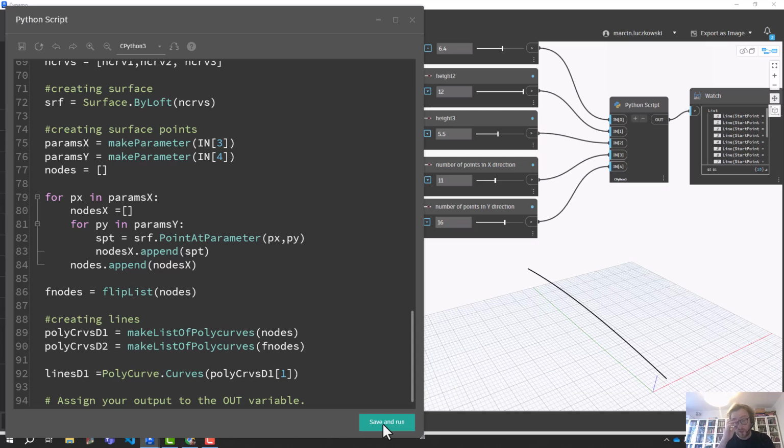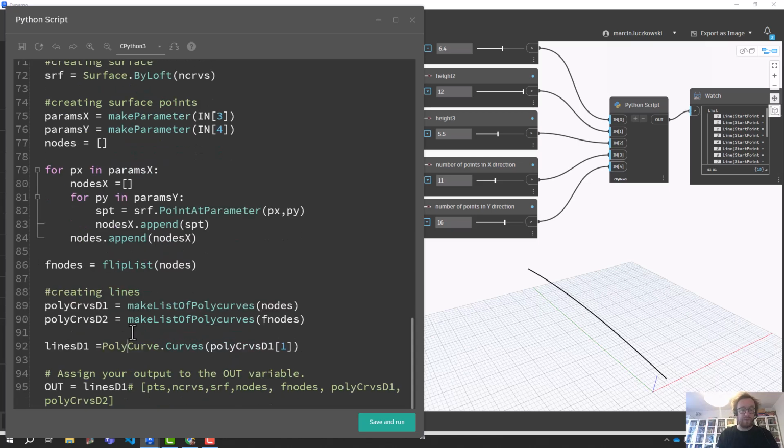So now I want to create another loop, which will put my lines already as a list of lines, not polycurves. Should we make a definition, or should we just make it in the simple form here as one loop?